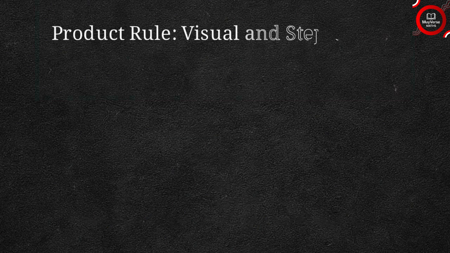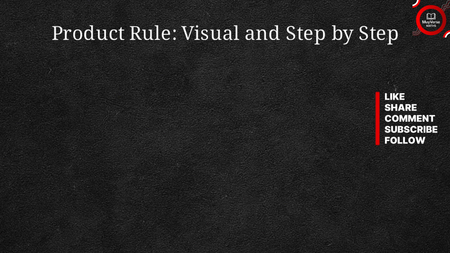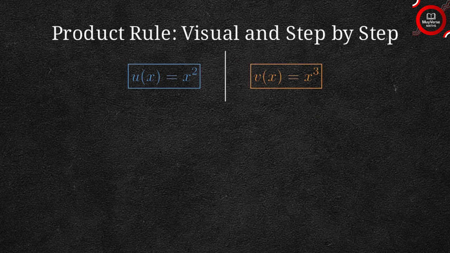Next, learn the product rule for derivatives and see a simple example with two functions side by side. First, let's display two functions side by side. We'll call them u of x and v of x, and we will think of the product as u of x times v of x. We want to differentiate the product. f of x equals u of x times v of x. When we multiply two functions, the product rule applies. The formula is the derivative of uv equals u prime v plus uv prime.